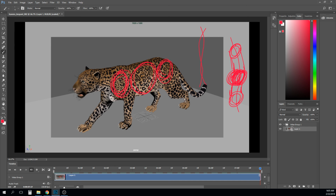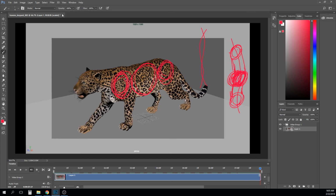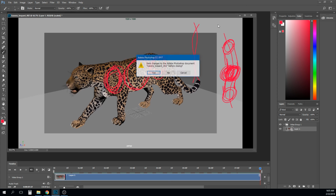So overall, great piece. I'm really excited to see how this one turns out when it's all done.